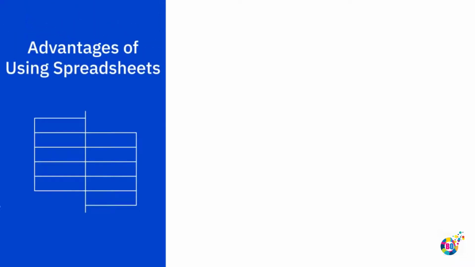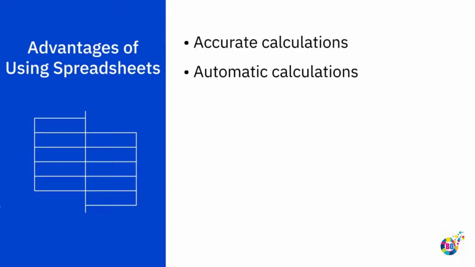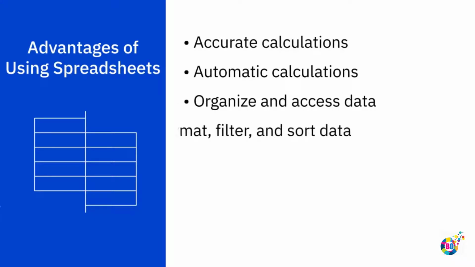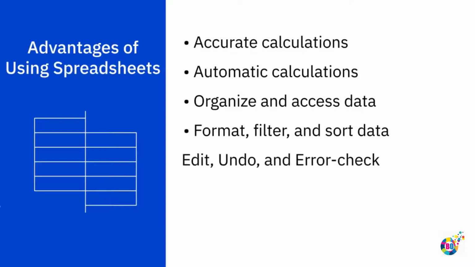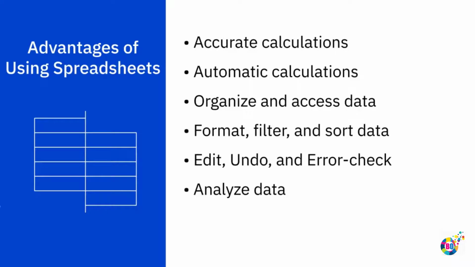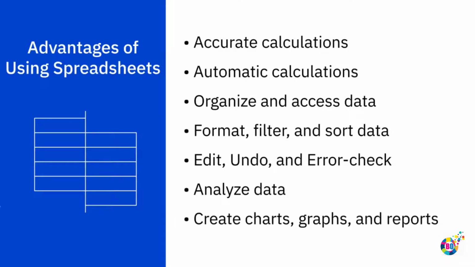Spreadsheets provide several advantages over manual calculation methods. For example, once you have your formulas correctly written, you can be assured that your calculations are accurate, and that the calculations will be performed automatically for you. Spreadsheets also help keep your data organized and easily accessible. Your data can be easily formatted, filtered, and sorted to suit your needs. If you do make mistakes in your data entry or your calculations, you can easily edit them, undo them, or use error-checking tools to help remedy those mistakes. And lastly, you can analyze data in spreadsheets, and create charts, graphs, and reports to help visualize your data analysis.